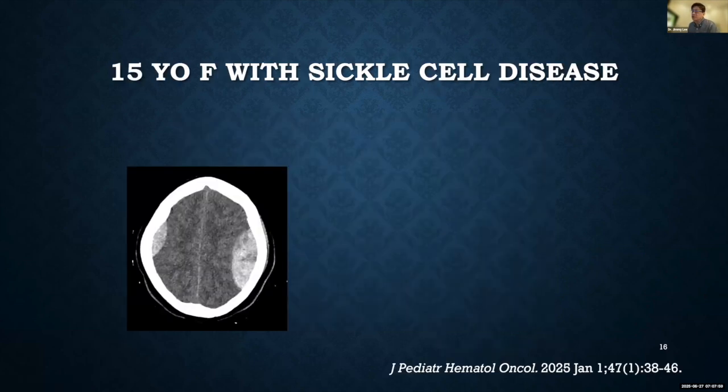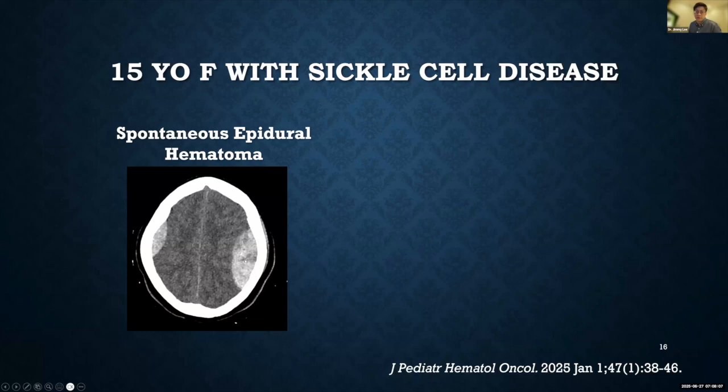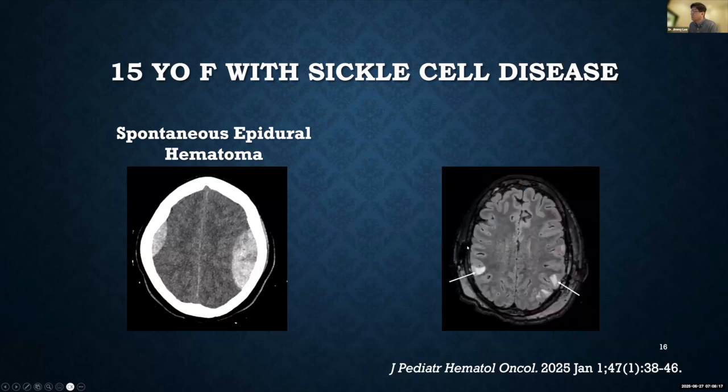And here, another non-traumatic cause is a 15-year-old girl with sickle cell disease. So they can get these spontaneous epidural hematomas. So it's non-traumatic. And so this patient got decompressed. And post-op MRI showed resolution of the epidural hematoma. And there were signal changes in the brain, in the subcortical white matter, with restricted diffusion on MRI. And after a follow-up MRI, it was completely resolved. So we thought this was probably a post-op PRES. So interesting case.